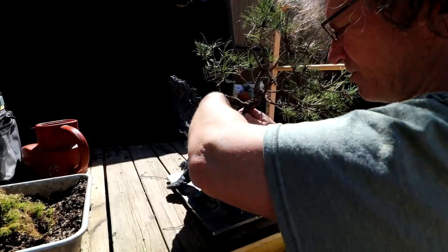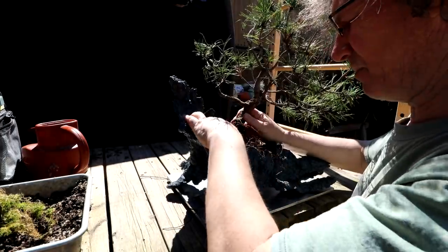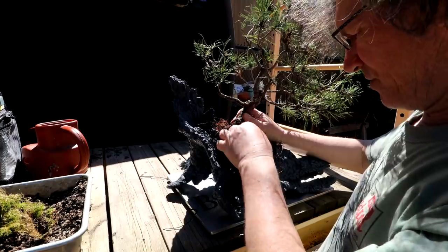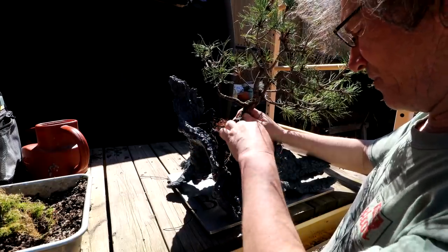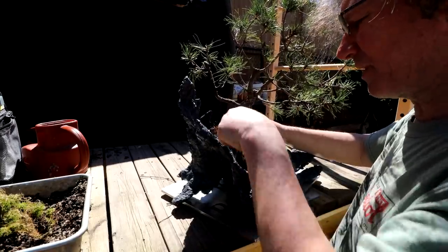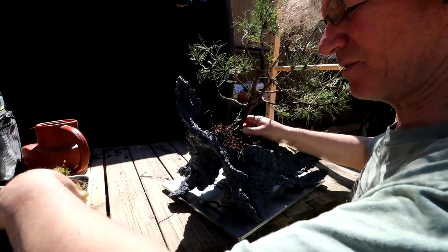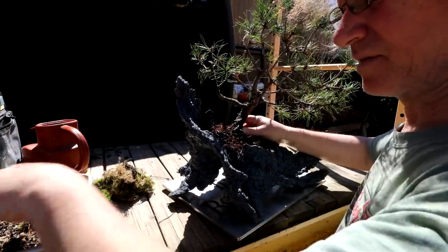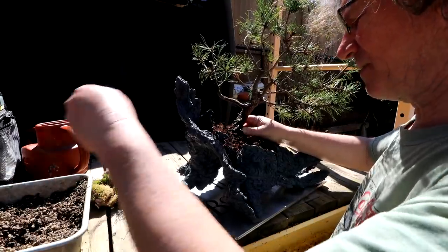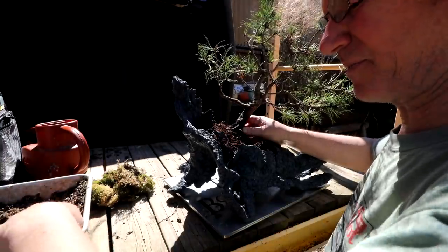So I've got to get all my roots positioned around the pot, because they'll grow and thicken up and sort of become one with the pot eventually. I've got to fill some soil in this spot. There's a big pocket of empty space in there, so I'll do that using this nice mix here, getting it underneath the tree there.